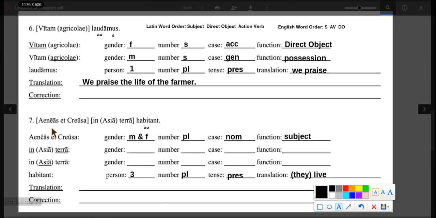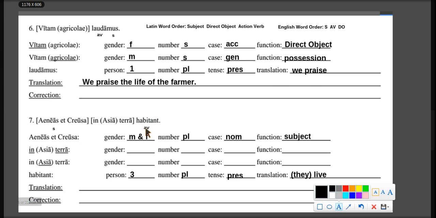Now we have our subject and we have our verb. If you remember the meaning of your verb habito, habitare, it means to live or to inhabit. And since to live and to inhabit are both what we call verbs of rest, not verbs of motion, they quite often take a place construction. The place construction we have so far is the ablative of place where. And sure enough, if we look at what's left in our sentence here, we have in Asia terra. So we have our preposition in indicating a place construction.